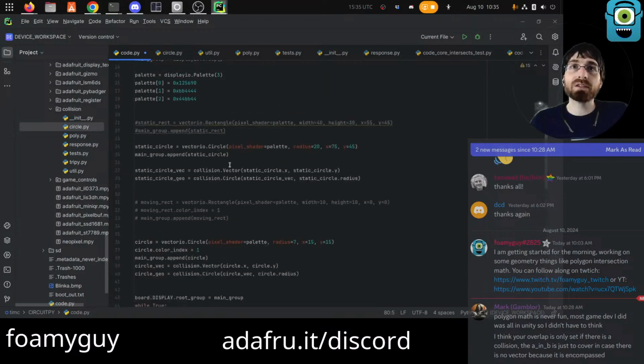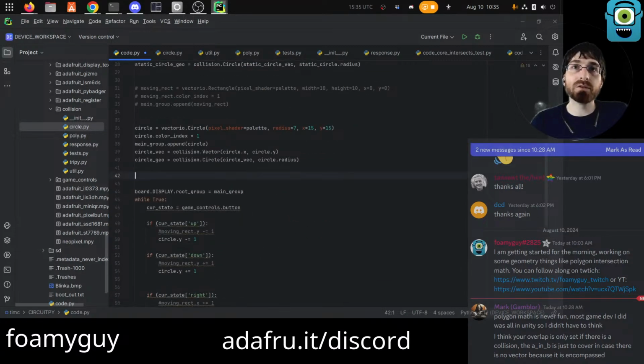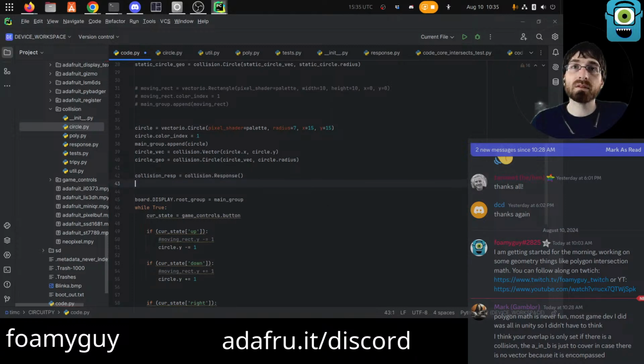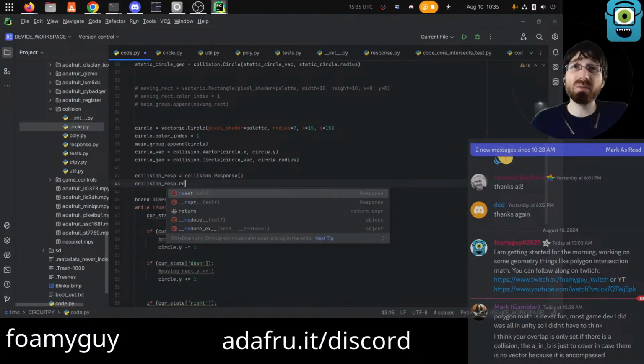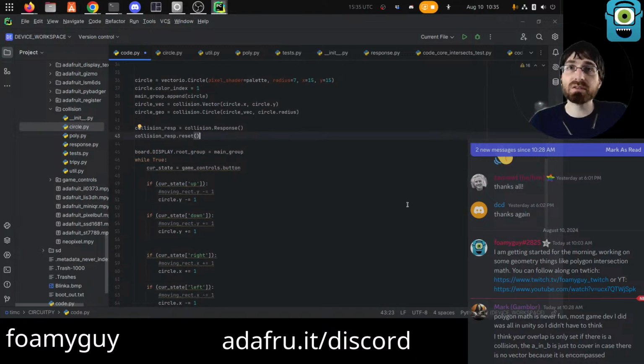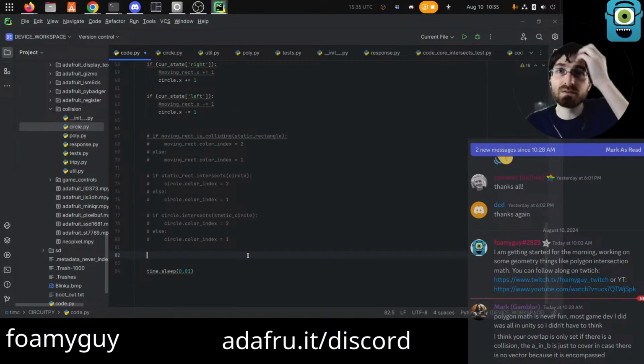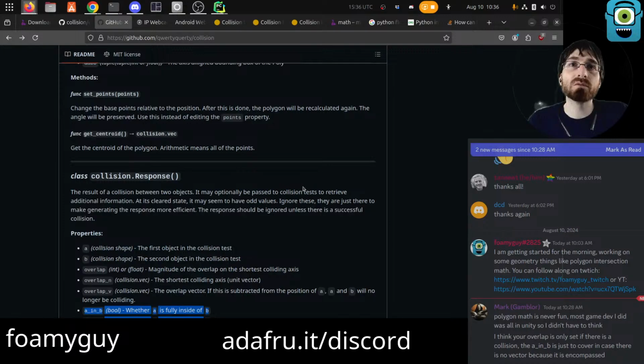All right, so I guess let's make a response and try to reuse it. So maybe collision response. I would assume I don't need to call this, but I would also assume it's safe to, and better safe than sorry. So then we can go, so does it return itself? But you pass it in too, though.